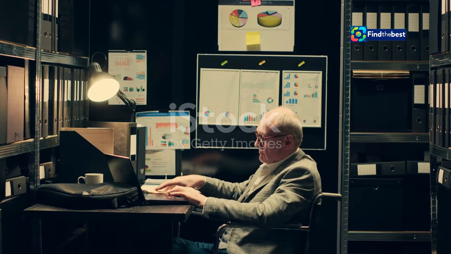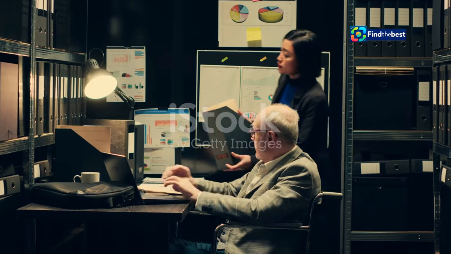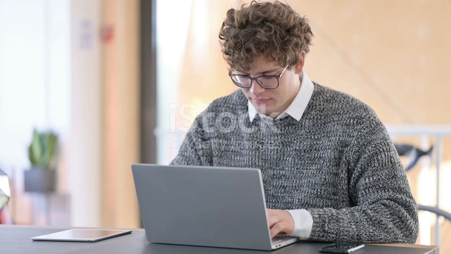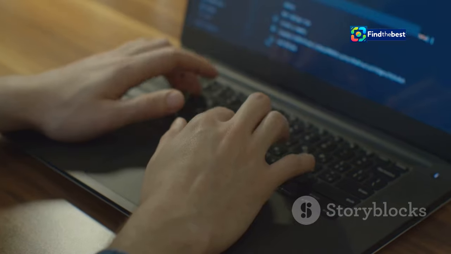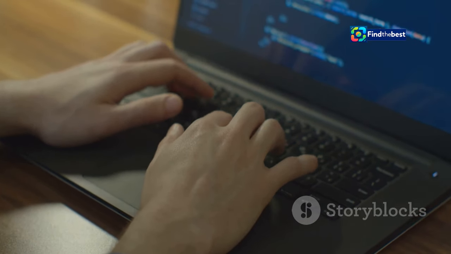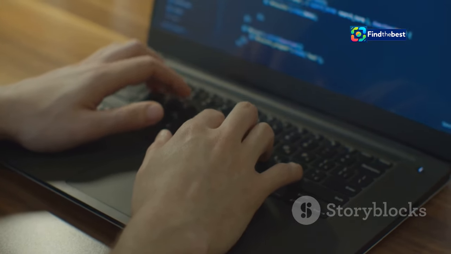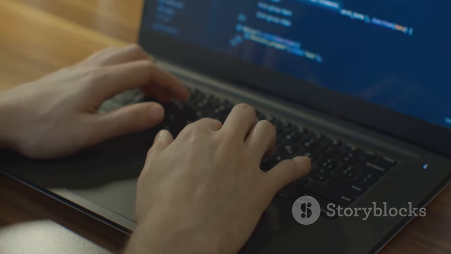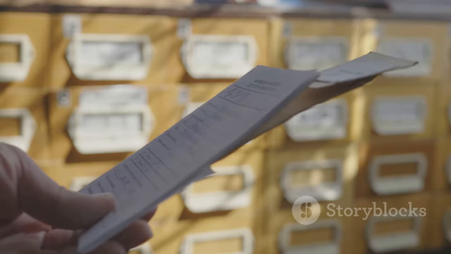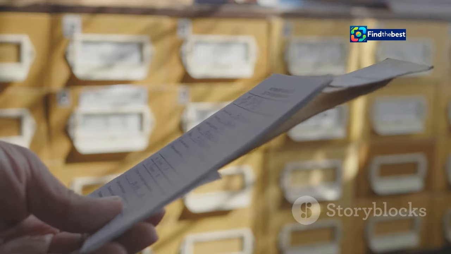Now that we know what we're dealing with, let's put on our detective hats and start investigating the "no content file found" mystery. The good news is, you don't have to be Sherlock Holmes to solve this case. The first thing you can do is double check the web address. It's easy to make a typo, especially if you're typing quickly, or the address is long and complicated. Imagine trying to remember a complicated library card number. One wrong digit and you're out of luck.